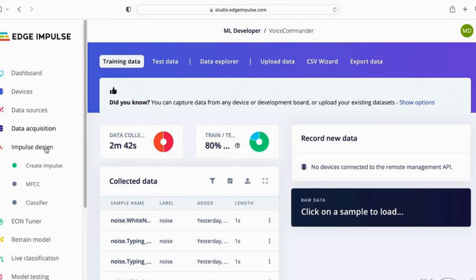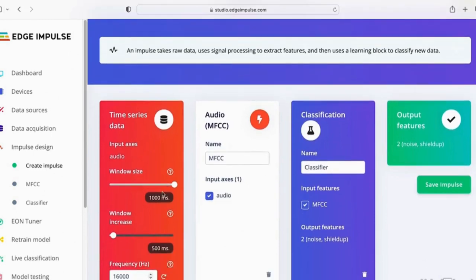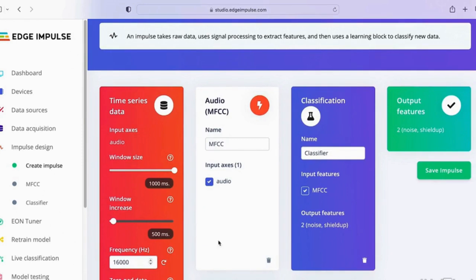So we'll come down and click on our impulse, just where the learning network is. And we added two blocks, as you recall. One was the audio processing block, and then we have a classification block, which results in two different classes, noise and shield up. So let's go and configure those blocks.